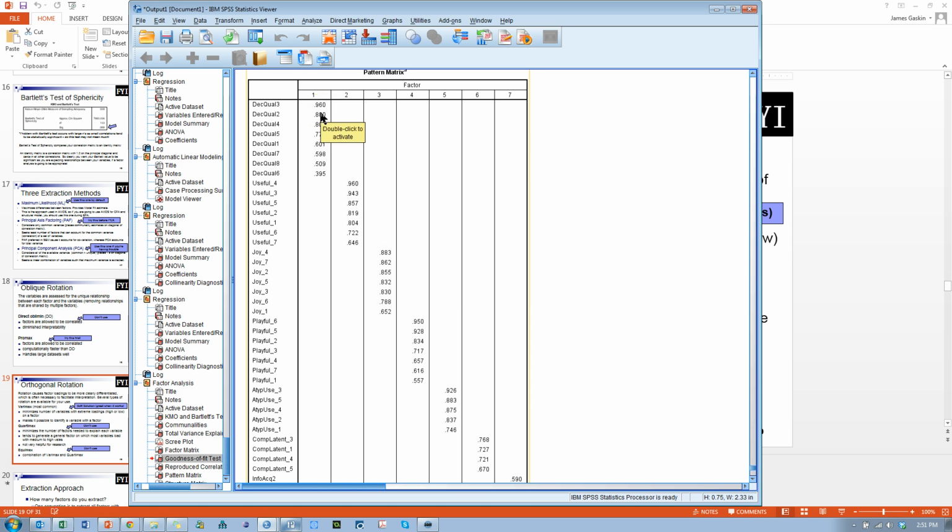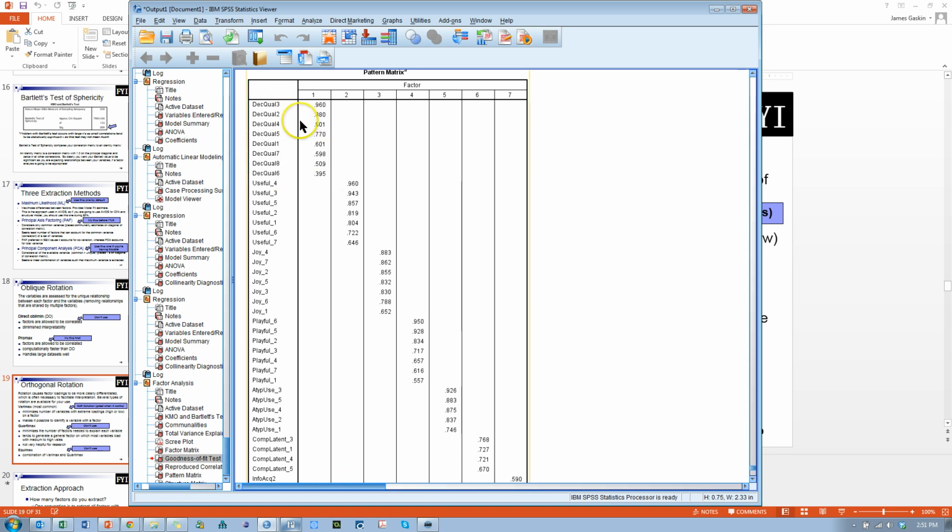We want values in here to load well, above 0.5 would be nice for all the loadings. In fact, within a single factor, we want the loadings to average out to above 0.7 in order to be convergent. There's this thing called convergent validity, which means how well items move together. Think of that graphic we had with all the dots: the tighter the dots, the stronger the loadings and the stronger the convergent validity. The further apart the dots, the less convergence we have. So convergence is represented by these item loadings.